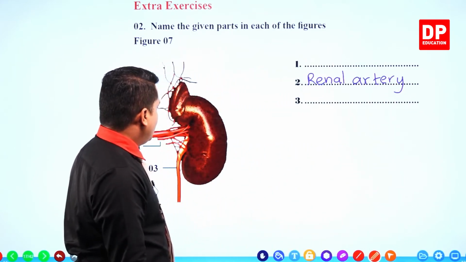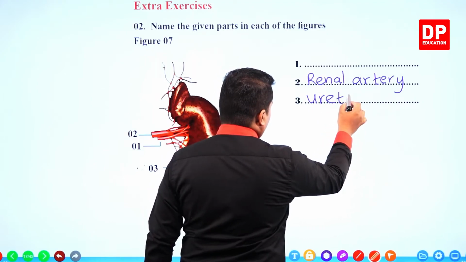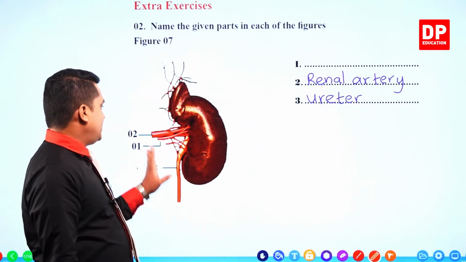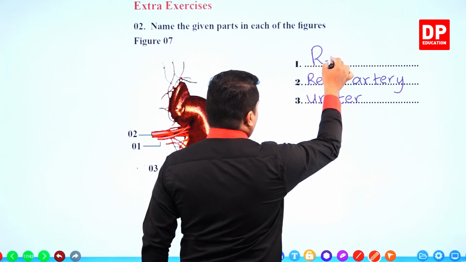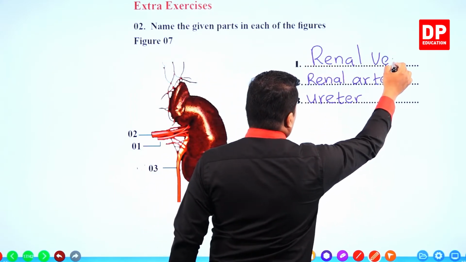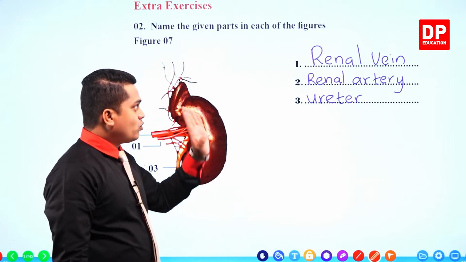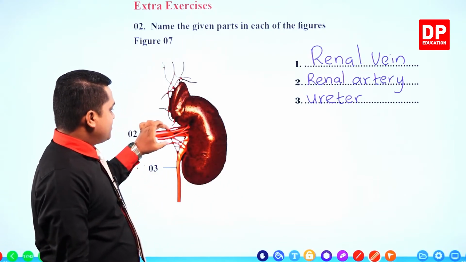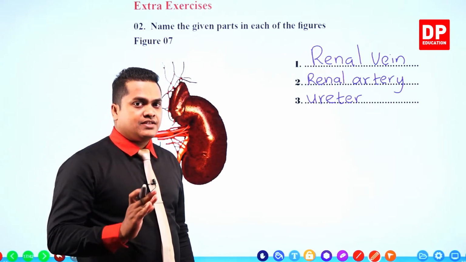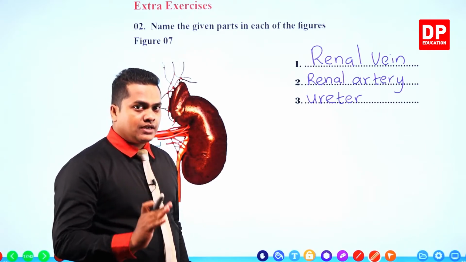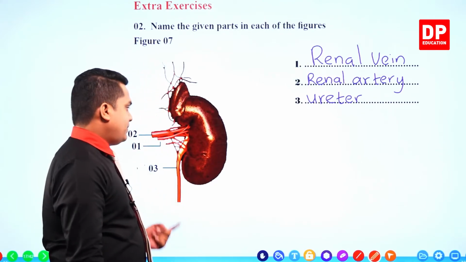Renal artery. Then in number 3 you can observe the ureter once again. Then if you take number 1, my dear children, beneath the largest one you can observe the renal vein. Renal artery, renal vein and the ureter, right? So number 1 is the renal vein as it is somewhat smaller. Number 2 is the renal artery as it is somewhat larger. Renal artery carries blood into the kidneys, and renal vein is going to carry blood away from the kidneys. And the third part is the ureter.